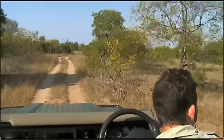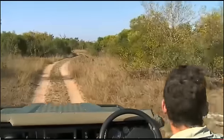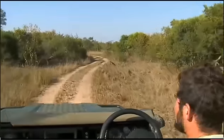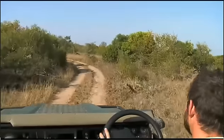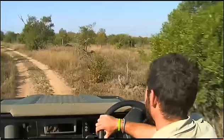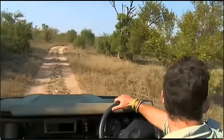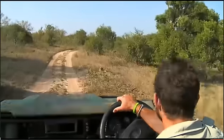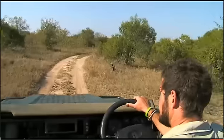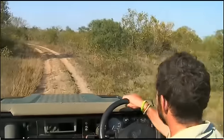Wondering if Karula has in fact lost her previous two litters. Is she getting a bit too old for the job now? And no, I don't think she is. Leopard can be very unlucky when it comes to raising cubs. I know of a leopard that lived to about 8 years old, so she died very young. The female can live up to 20 years of age. Anyway, this specific female attempted to raise 6 or 7 litters and did not manage to successfully raise one cub.